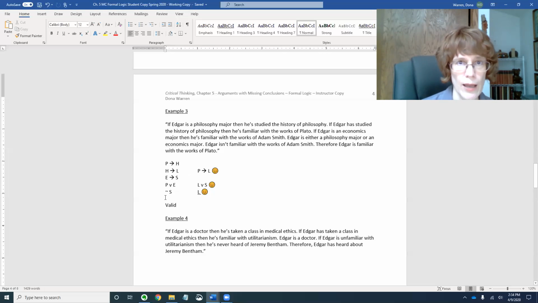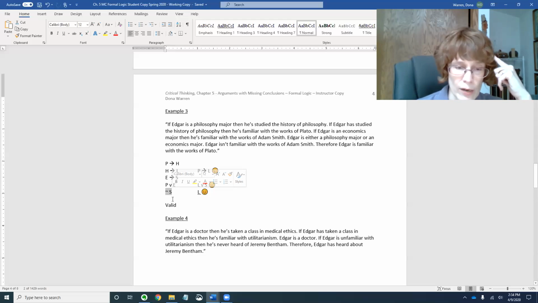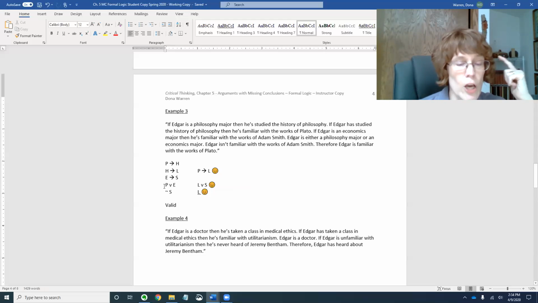We're going to keep track of it in our head, but let's check. I can put E arrow S together with not S, right? What would that give us? That would give us not E by modus tollens. Hold that in your head. Not E. You could put that together with P or E to get what? P, because we either have P or E, but we have not E. We don't have E. So then that must give us P. But now P will give us H, so we have H. H will give us L, so we have L. And sure enough, that's where we're supposed to end up.